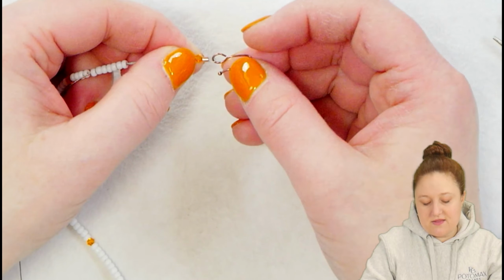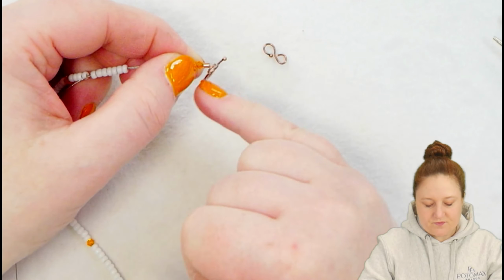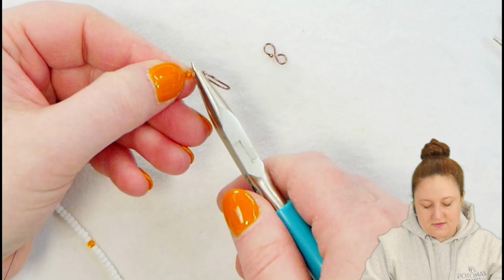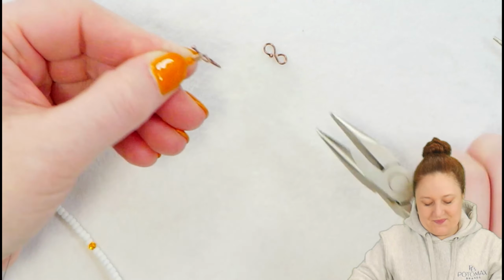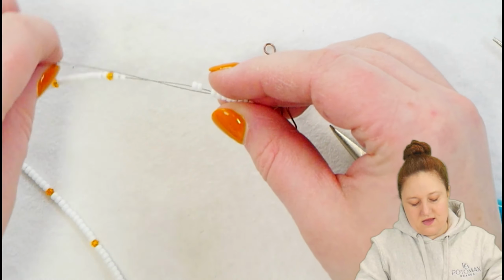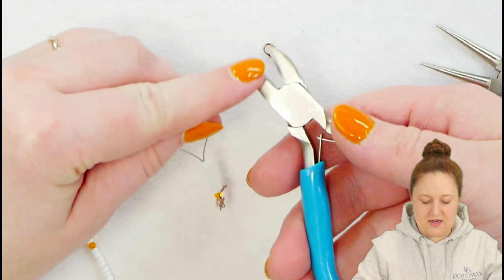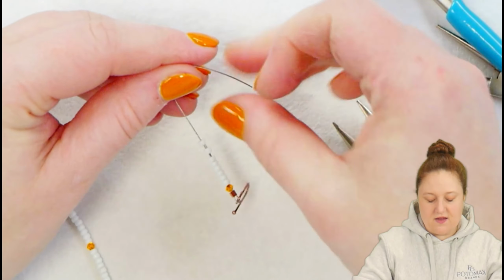You don't want to pull so tight that your clasp can't move, but you also don't want it to show a whole lot. You don't need a big loop, so just a small loop that will allow your clasp to move freely is perfect. I'm then going to take my needle nose pliers and squish flat that crimp bead. Push all my beads at the end here up to my beading wire tail. I'm going to take my wire cutters, and again I want to use this flat side facing my project, and just cut off the excess of any beading wire that you don't need.